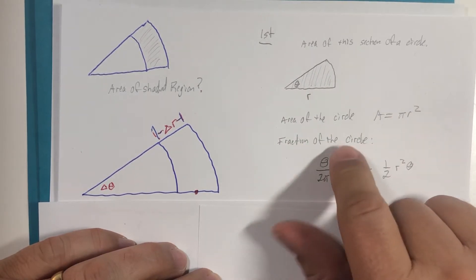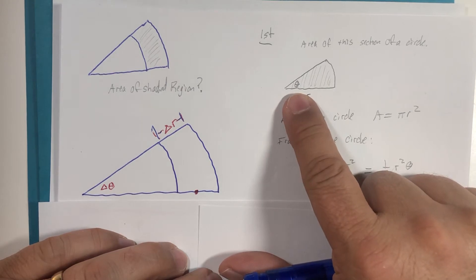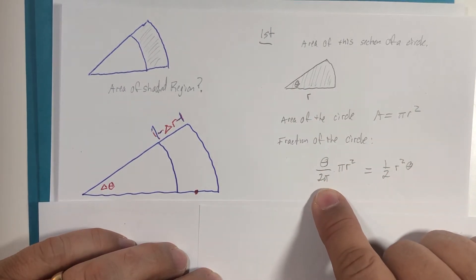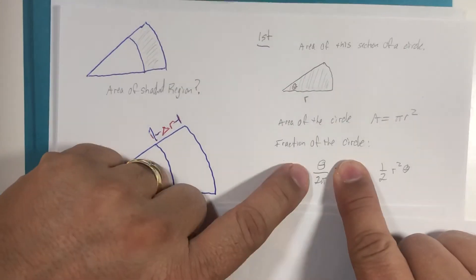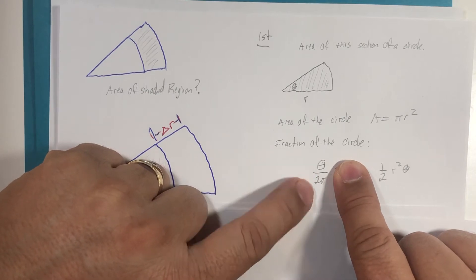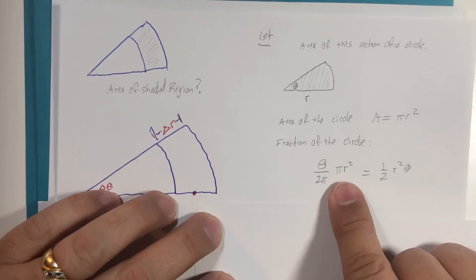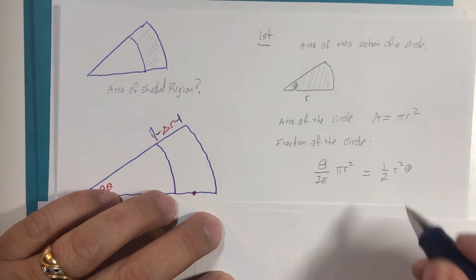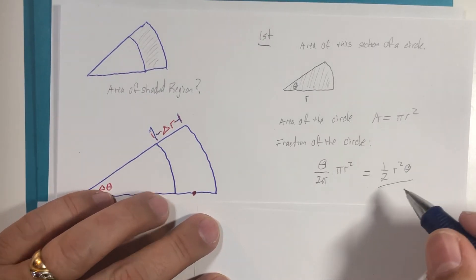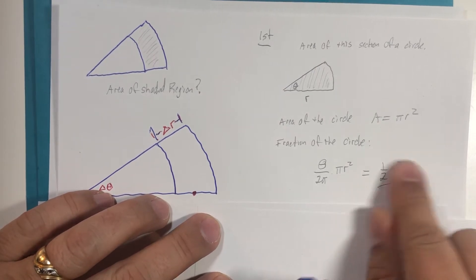What we know is we have whatever θ is, measured in radians, and we know that there are 2π radians around the whole circle. So θ out of 2π is the fraction of the whole, multiplied by the whole, multiplied by the area, and this little expression reduces to one-half r² θ. We're going to use this formula to calculate how much area is here.